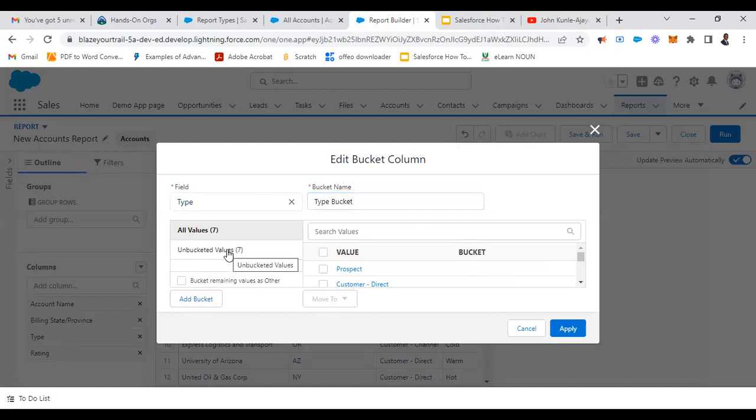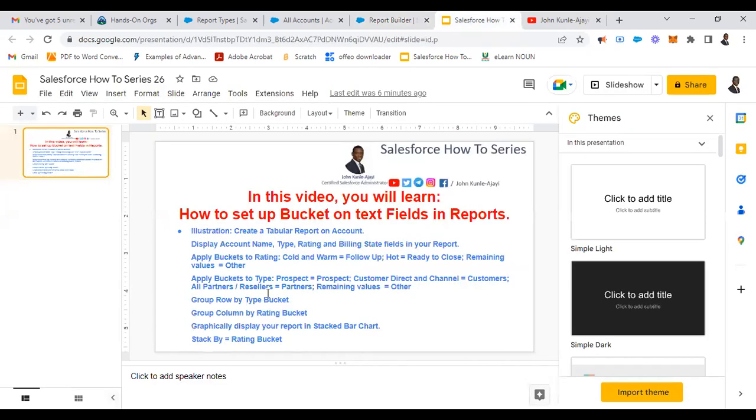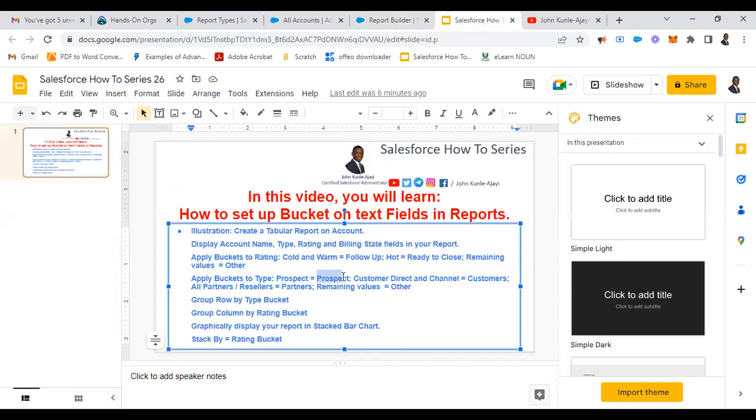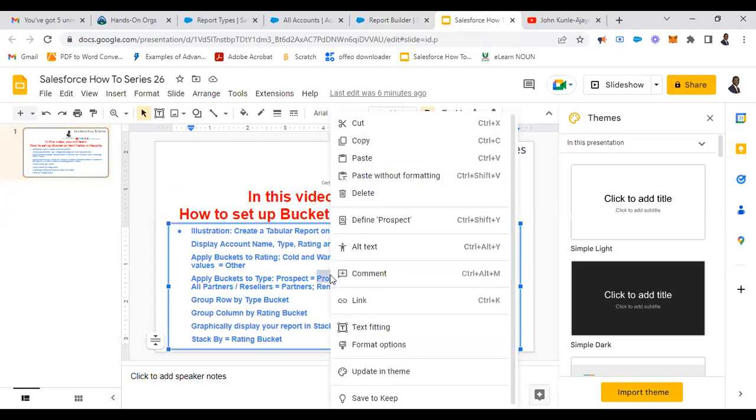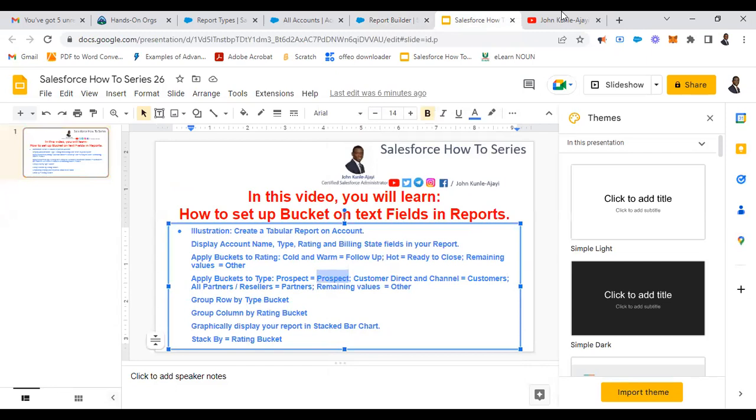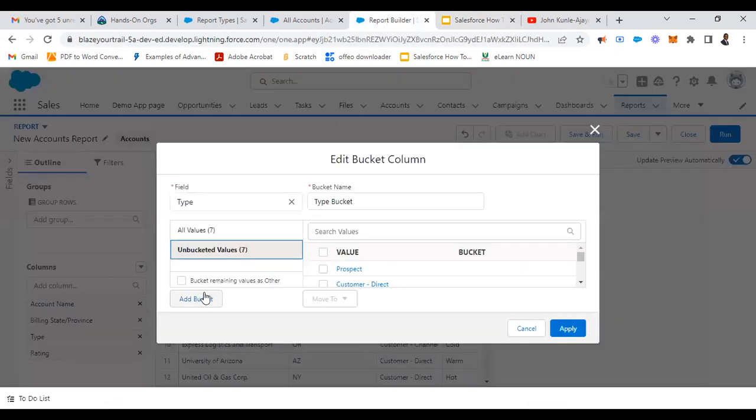Then let's add buckets. The first one that we should add in type is prospect. You can just copy and paste. Prospect.